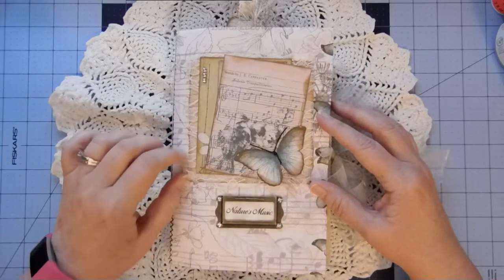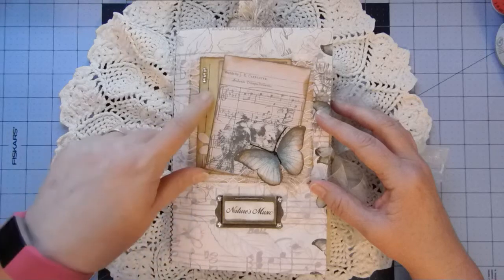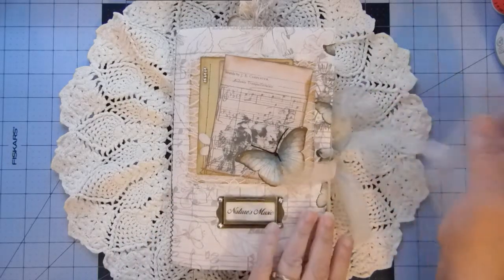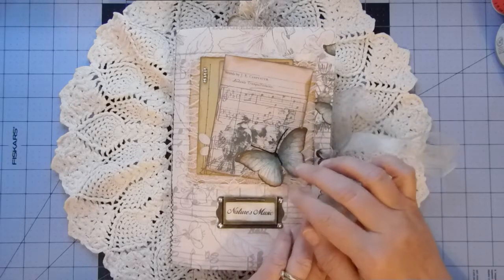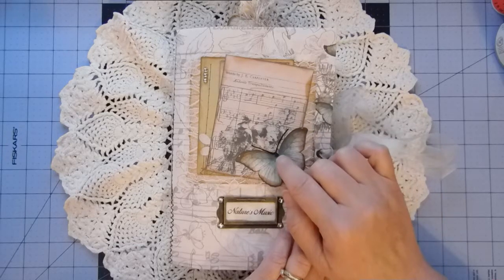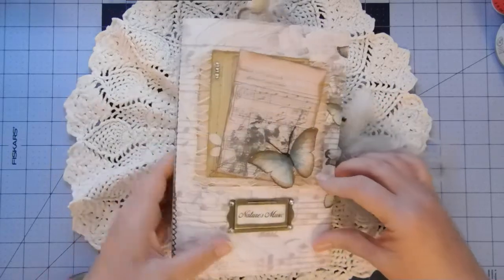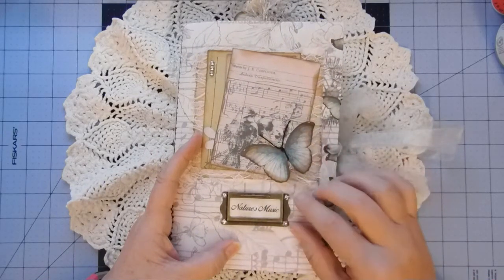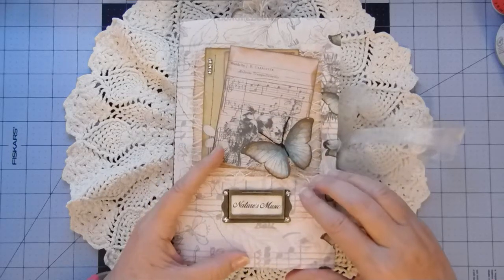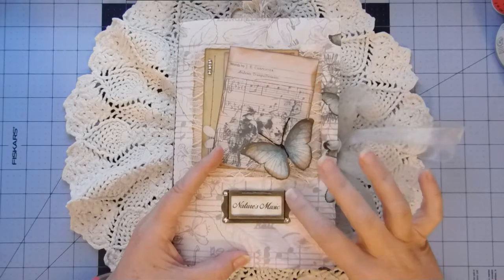I've put a piece of music paper on the bottom covered with a piece of lace, a couple of cards that are from the kit itself, and also a little butterfly. I have some rhinestones here, and a little bit of eyelash yarn under the butterfly. I've wrapped a piece of black waxed linen thread around the butterfly for the antenna. These are just some file plates — I believe I bought them on Amazon. Since they came with screws, I was going to clip off the top and glue them on, but I just decided to use the rhinestones instead.